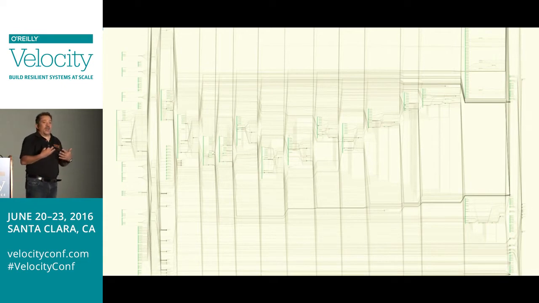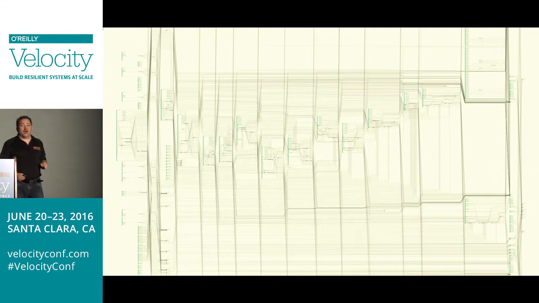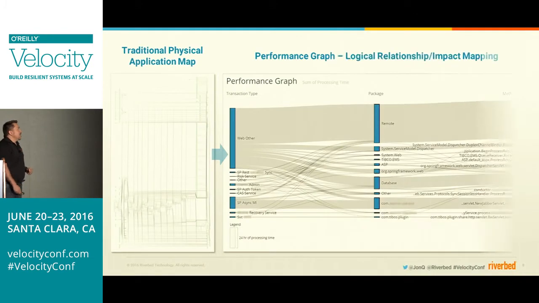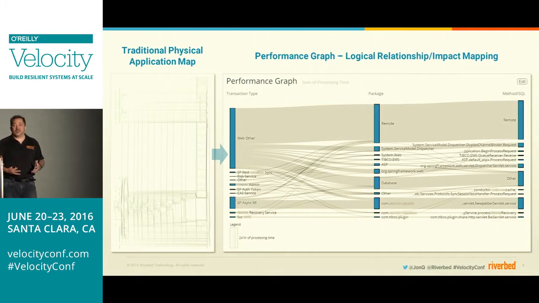So it's great when APM vendors show you that they can do all of this mapping and connect the dots, but my question would be, if you have this sort of problem where you need visibility the most, are you going to be able to really glean any information from that? So the idea is to now look at things logically.